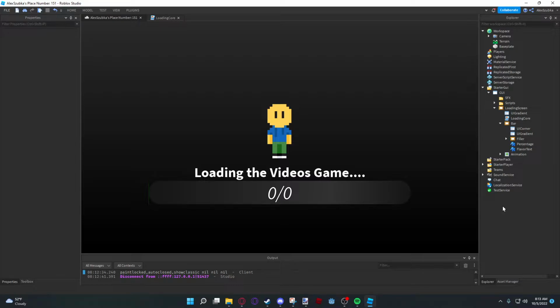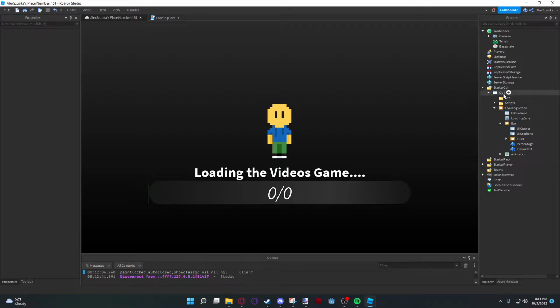No hate to the people who made them, because technically they did offer something, but you shouldn't have a loading screen unless you really need it. If you want a loading screen, make sure you actually need it, or else you're going to waste people's time, which you don't want to do. You want people to get into your game as soon as possible.